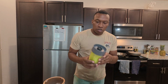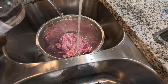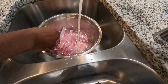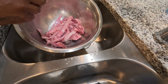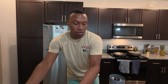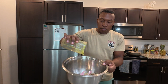I think we're good. Add some vinegar. Give it a nice little wash. All right, so right now, guys, we're gonna add some olive oil to the lamb chops. Add our blended herbs. Smelling good.